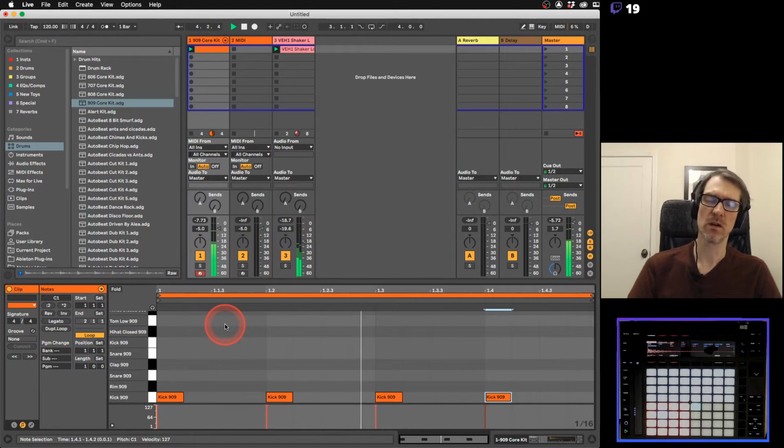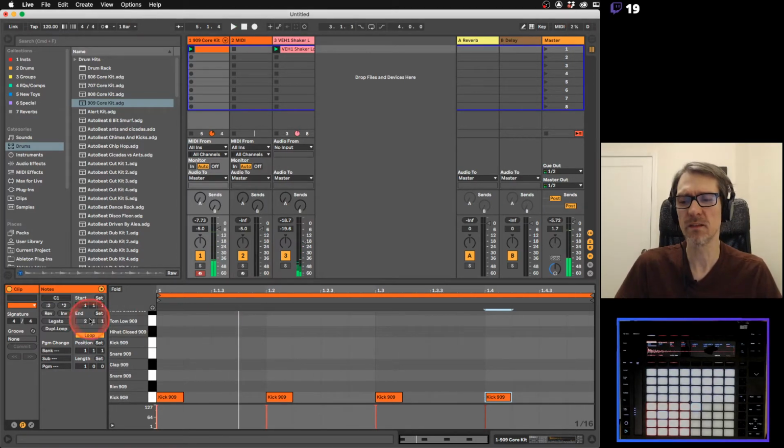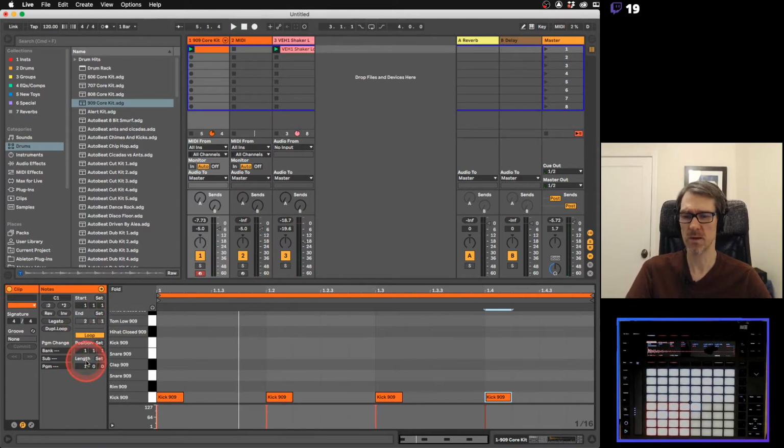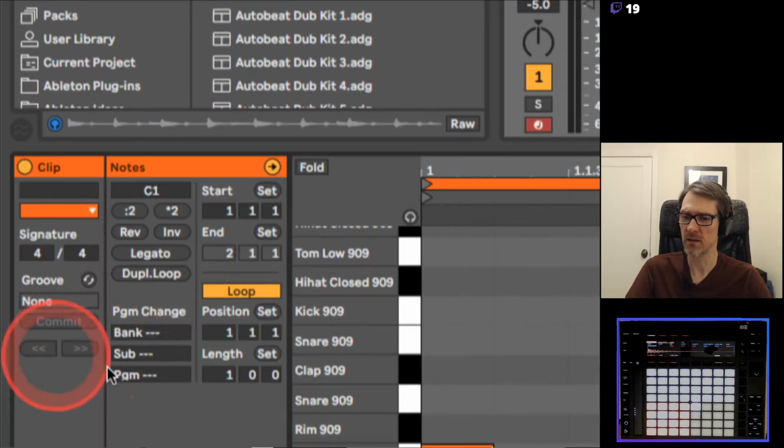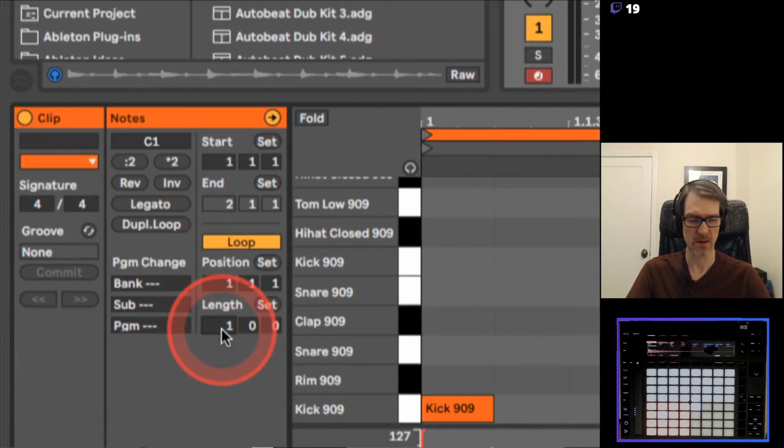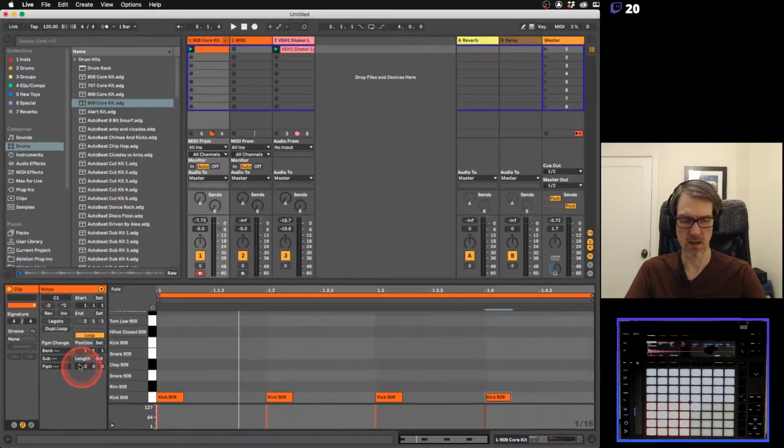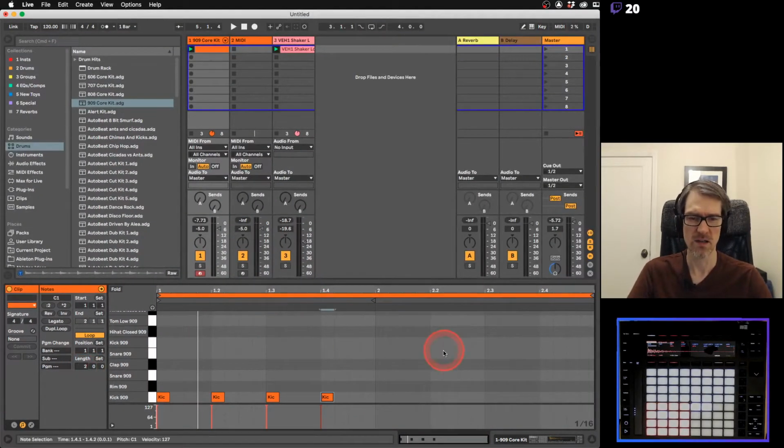Now this is a 1-bar loop. If I want to make this loop longer, I just go over here and change my loop length. Right over here in the left-hand corner, see where it says loop length, I can change that, boom. And now when I hit enter, it changes it into a 2-bar loop. Now it's a 2-bar loop, but this kick drum has not followed it over into the second bar because I didn't put it in there.